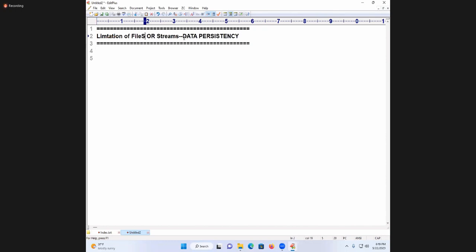Files are always used for the purpose of data persistency. What are the limitations? First limitation: files do not contain security.